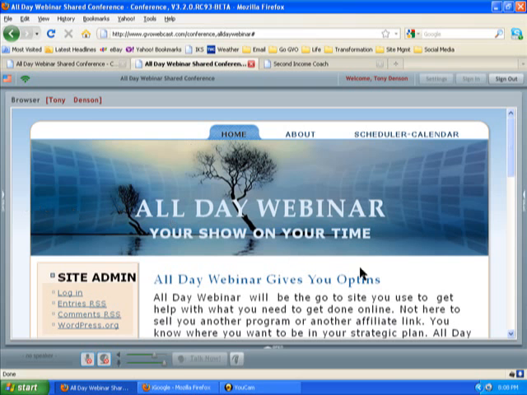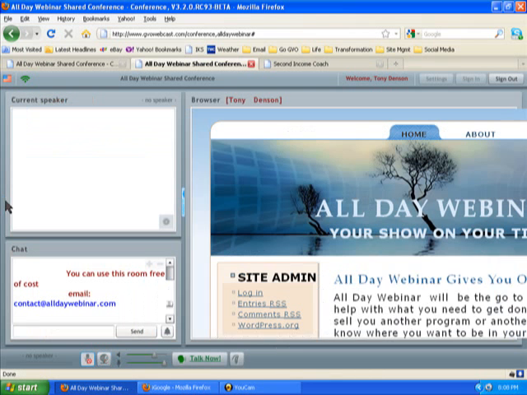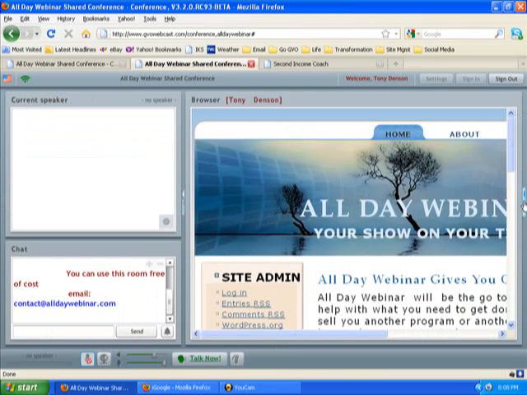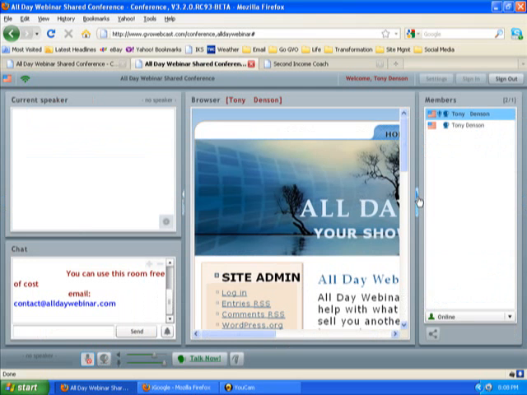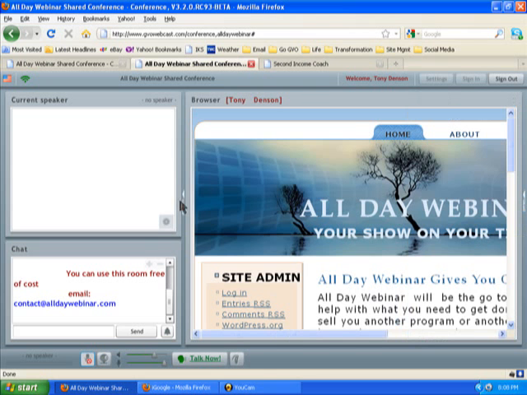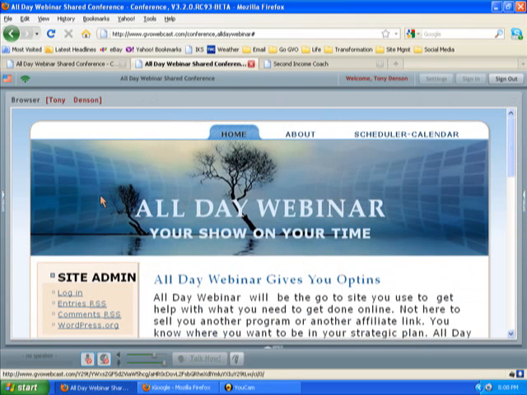Also notice that I've made this really wide here, and you can make it wide too. There's a button in the middle on the left and a button in the middle on the right that will make these other rooms disappear, or other sections of the room disappear. So you click that on the right, click it on the left, and that will let this come up and show full screen for the browser part that you are showing them.